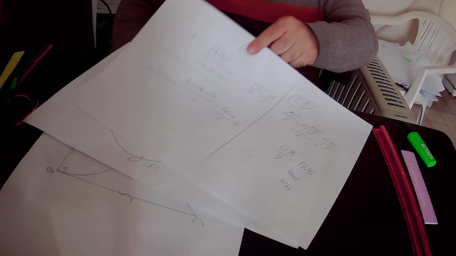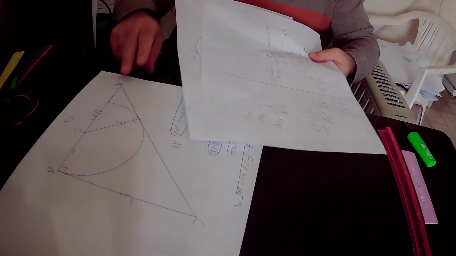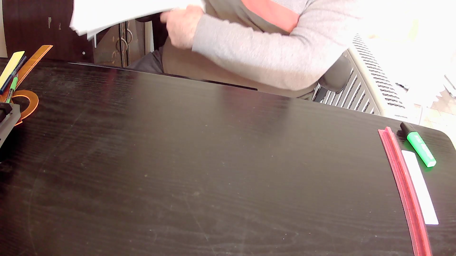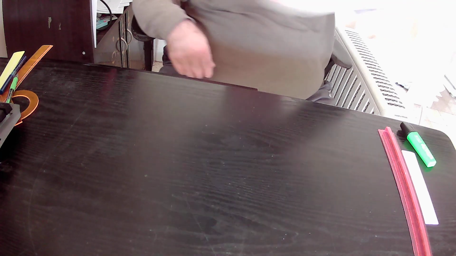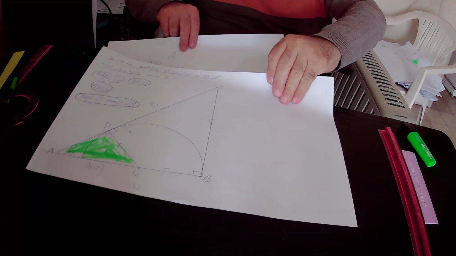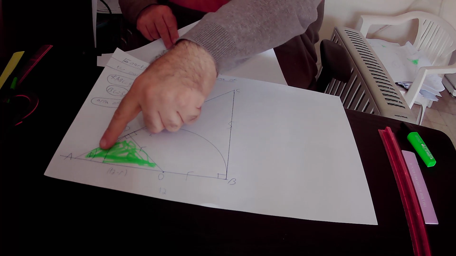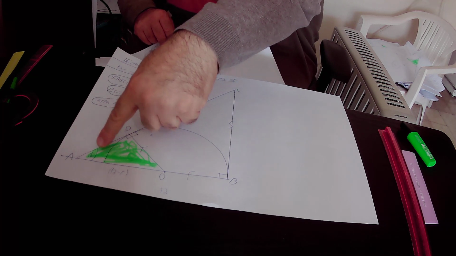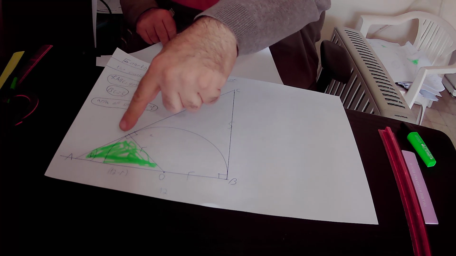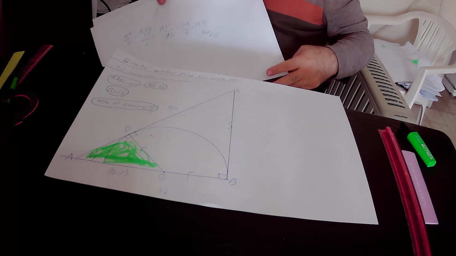So we finished with the third method, and then I presented to you how to find out the area of the semicircle according to a fourth method. According to the fourth method, we defined this angle CAB as theta, and we focus on the right triangle ABC.